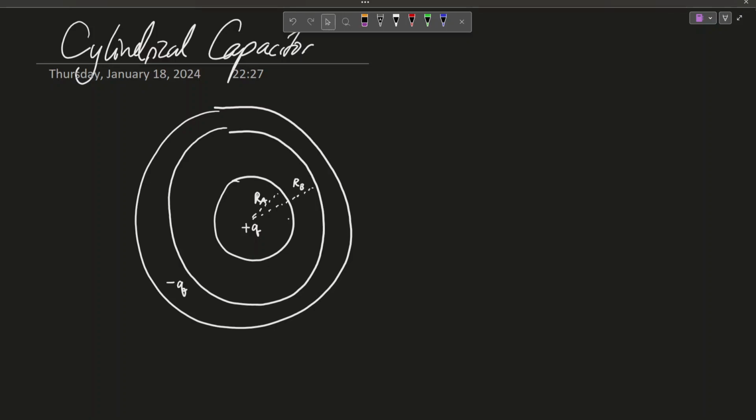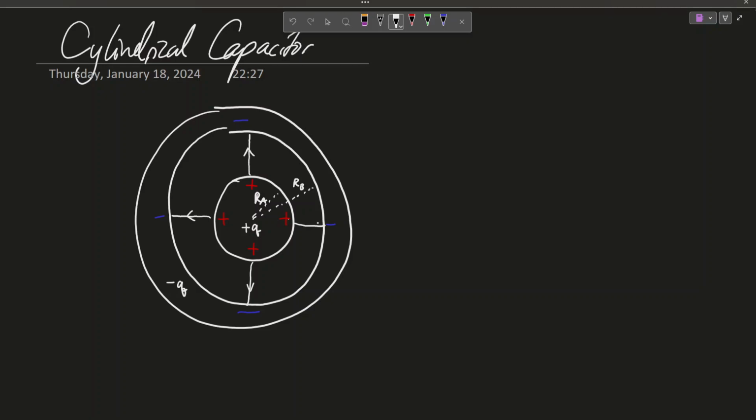So first of all, once again, we need to figure out our charge distribution. We still have plus Q on the inner conductor, minus Q on the outer. So they're going to want to get as close as possible to each other. They're just going to line up on the faces of the conductor facing the gap. So our charge distribution looks something like this, and our E field lines are going to look something like that.